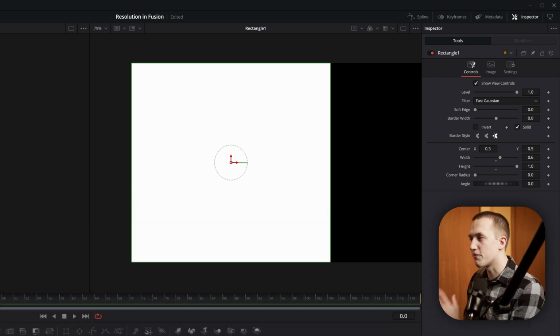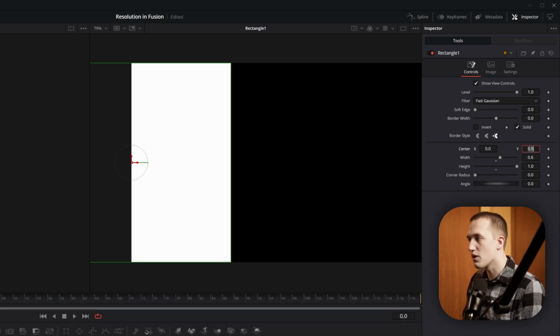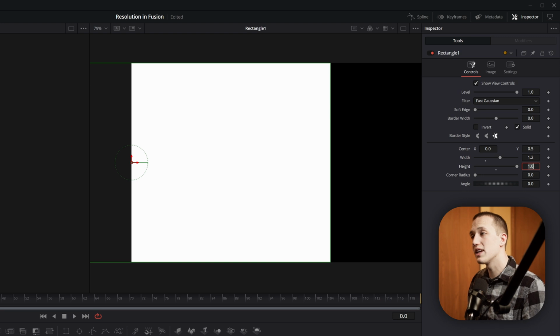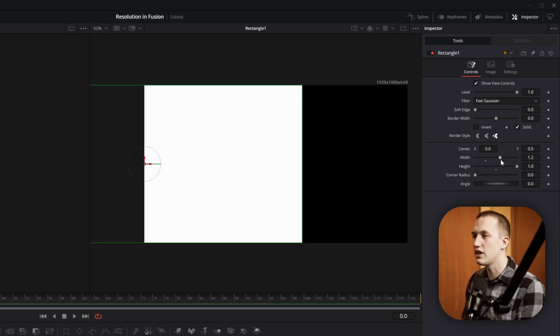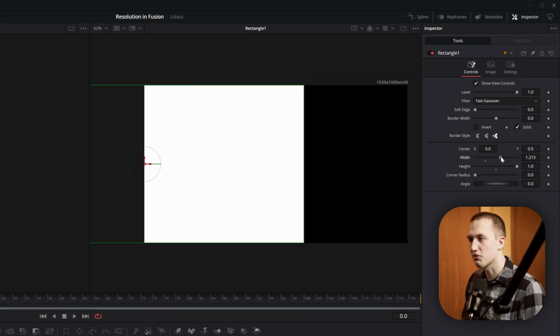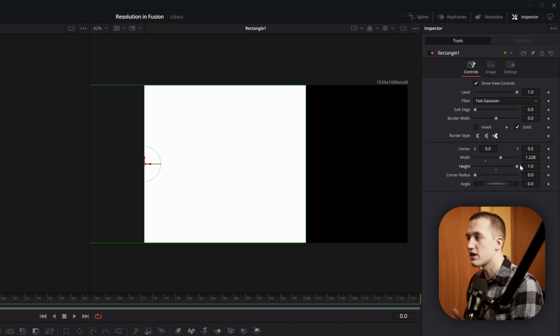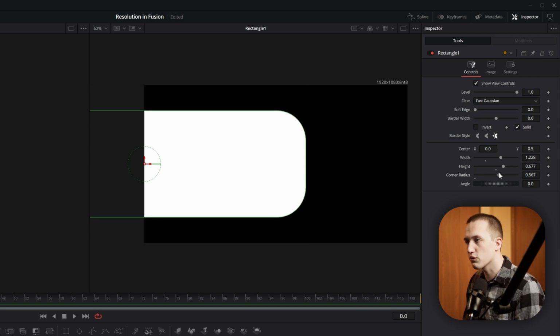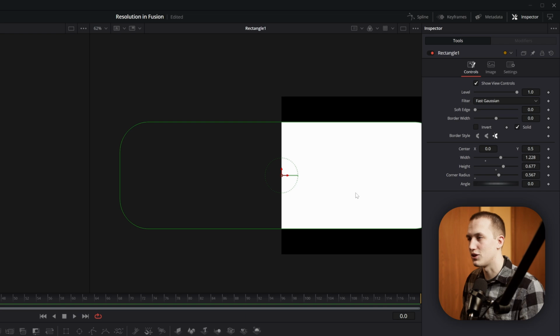You can take this a step further and set the center to be 0 and then double the width. So that way we get the exact same size, but if we change the width, it will always appear to be perfectly aligned to the left. A benefit of setting it up this way is if we change the corner radius, it appears to only apply it to the one side, even though all the way on the left here, it is rounding the corner. This makes aligning stuff really easy, especially when you bring in stuff like expressions. Try doing all the same stuff with pixels, it's much more annoying and it'll probably break if you change the resolution.